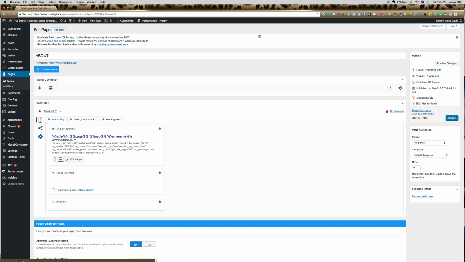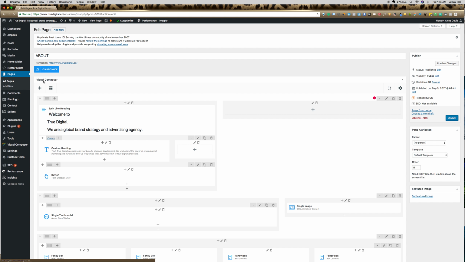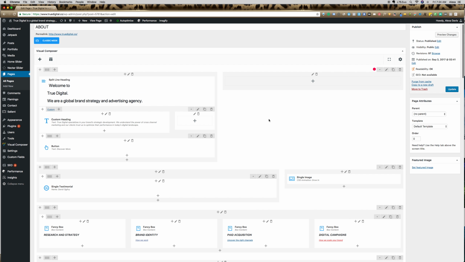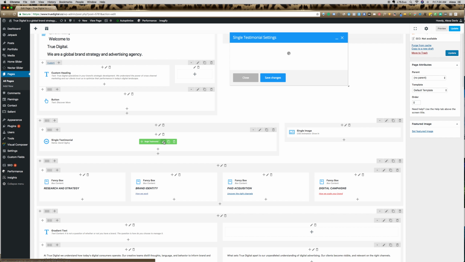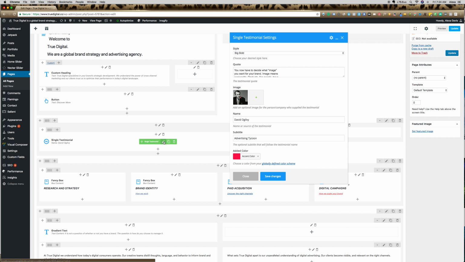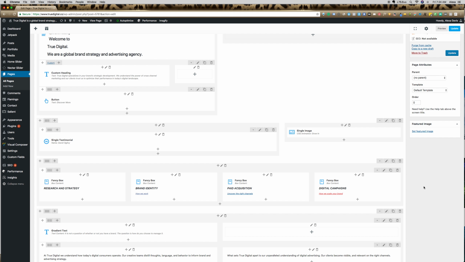So when this loads, what I want to show you is this is the Visual Composer. What this is doing is breaking things into blocks, and then I can go in here and change the words, or change the colors. And so is it super easy? No. Is it one of the easiest things that I've worked with in web development that creates really beautiful, really sharp web pages that load super fast on mobile? Yes.